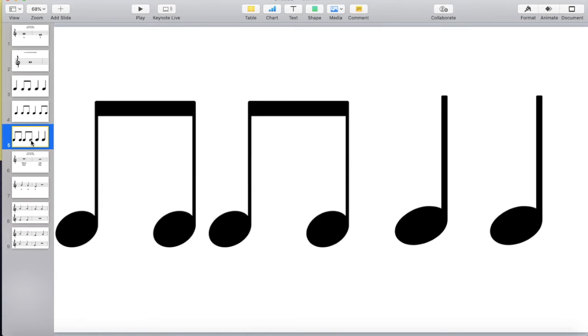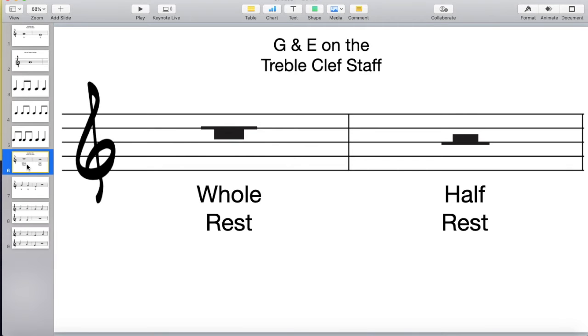Good. So let's talk about some new things we're going to see. This is a whole rest in the first one, and then a half rest is the second one. The way you can remember this is the whole rest looks like a hole in the ground, and a half rest looks like a hat, and half and hat sound very close to each other.